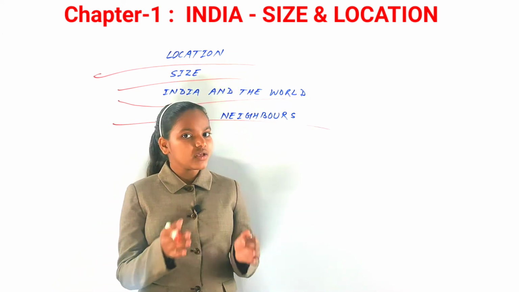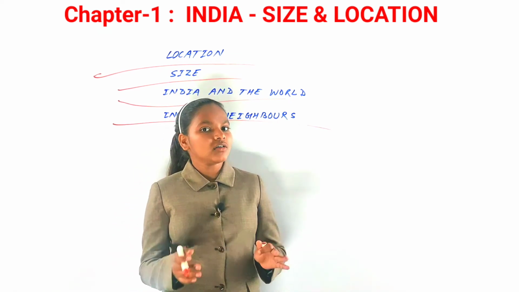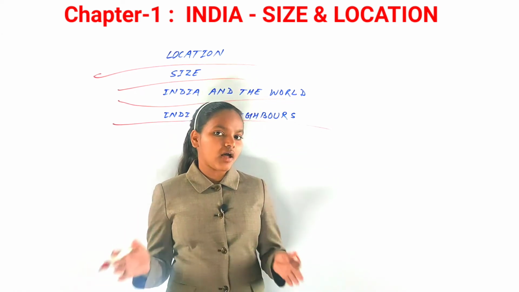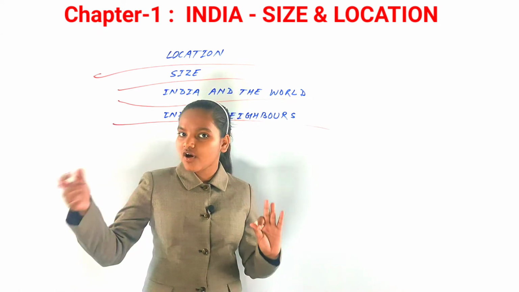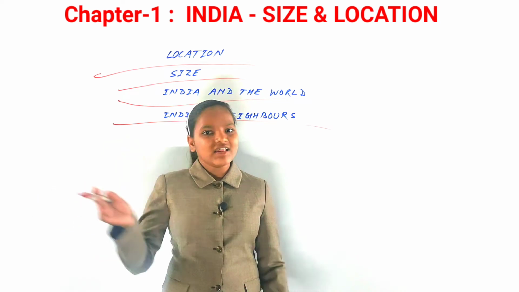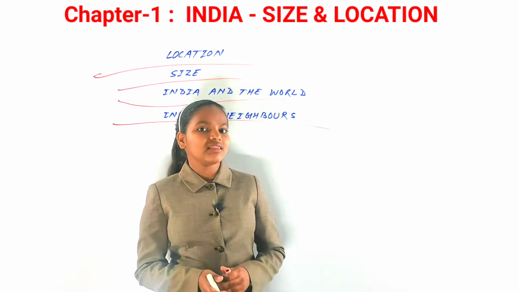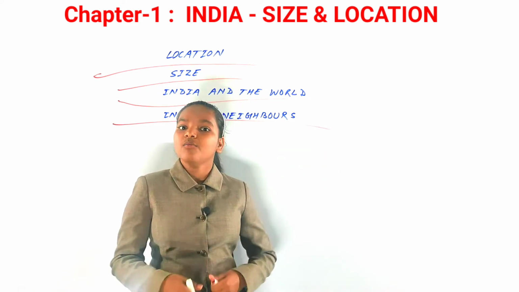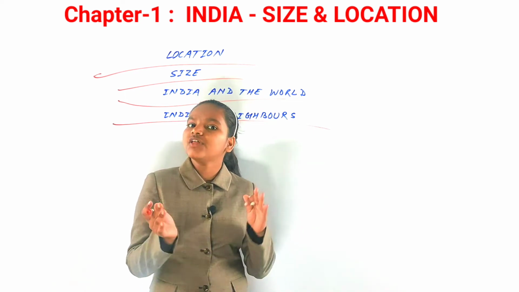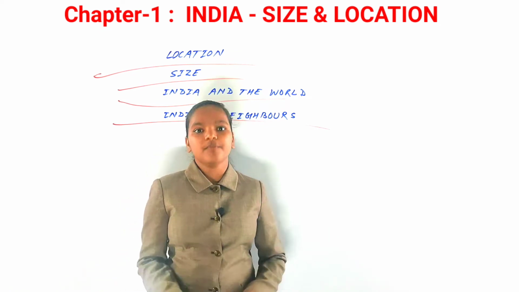Now if we talk about the countries which are neighbors to India: in the north, in the northeastern part, there are China, Nepal and Bhutan. These are neighboring countries of India. As you know, there have been disputes between India and China, which don't have to be discussed in this chapter. In the western part, more specifically the northwestern part, there are Pakistan and Afghanistan. There have been disputes with Pakistan as well, which also don't have to be discussed in this chapter.